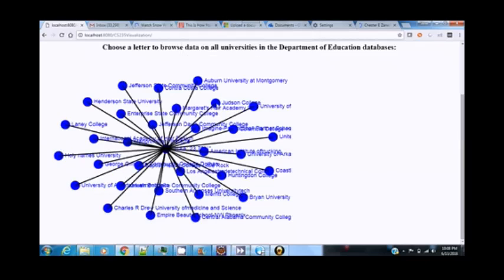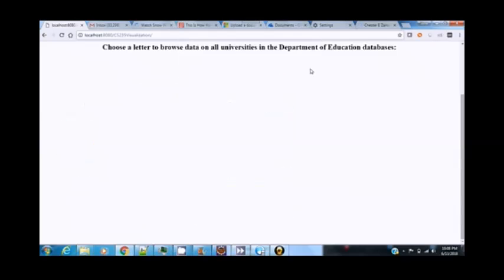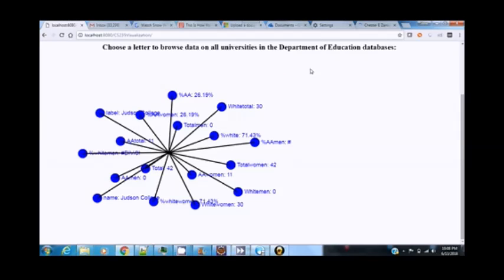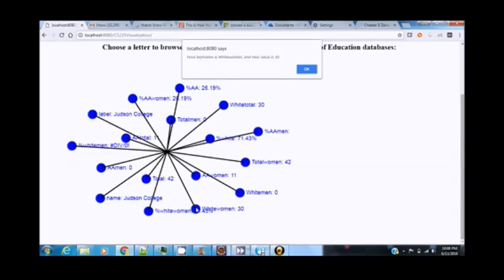Now, let's find all of the colleges that have a value of white women down to 30. And Alabama State University only has 32 white women. Interesting. Lawson State has only 29. Alaska Institute, which is not surprising because that's a small school. Beauty College. Here we have some more smaller schools that are only between 25 and 35 white women. And I'm going to click OK. The age of that college only have between 25 and 35 white women.